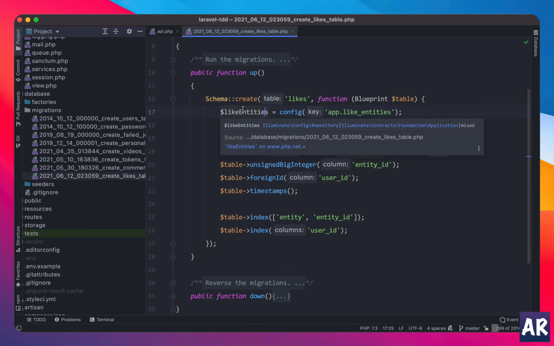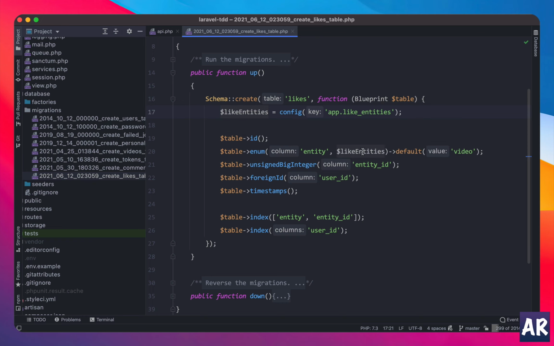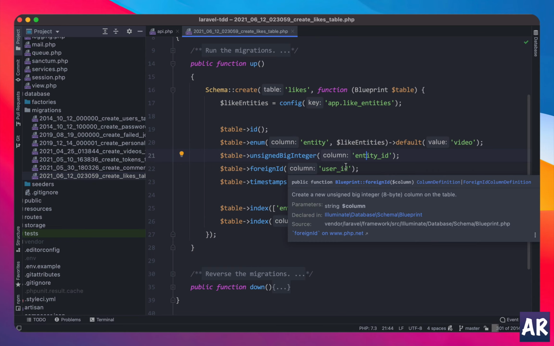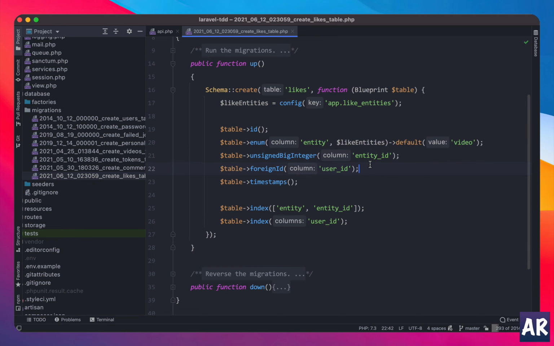Let's move ahead. We have the enum values, we put it in the field, then we say that our default value will be video, then we have unsigned integer entity id. So we have entity id, and we also save the user id because obviously I need to know which user liked the entity.